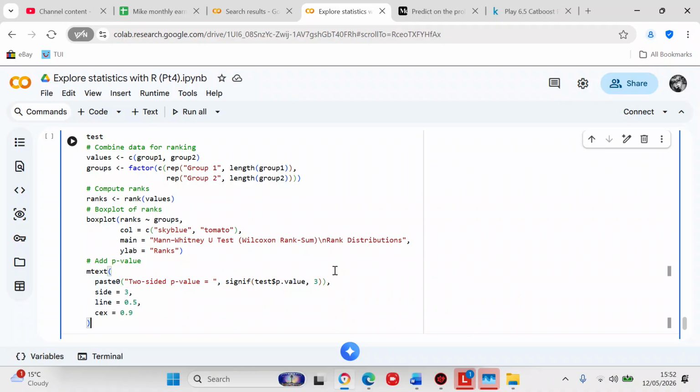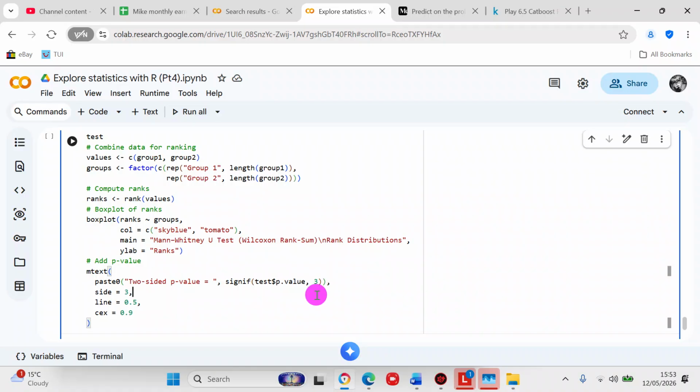Boxplot(ranks ~ groups, col = c("skyblue", "tomato"), which is in a vector. The main title is Mann Whitney U test or the Wilcoxon rank sum, and then the next line is rank distribution. ylab is your label on your y-axis, which is ranks.